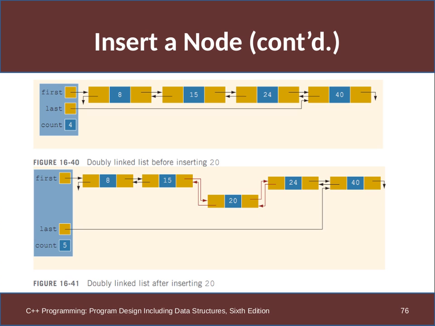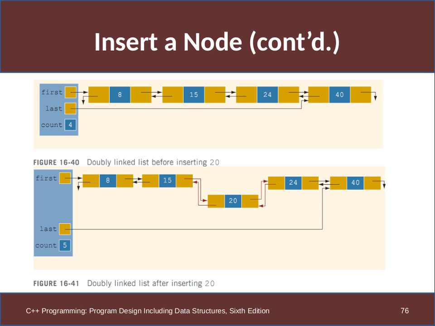Beforehand, you'd really need to get a pointer to what came before, because you need to update your next pointer as well as where it's going afterwards. If you had in a singly linked list only a pointer to the 24, you couldn't update your previous node because you had no way to jump back there. But now in the doubly linked list, you have a way to jump back there. So with just one pointer, you can add something before a node or after a node with no problems.